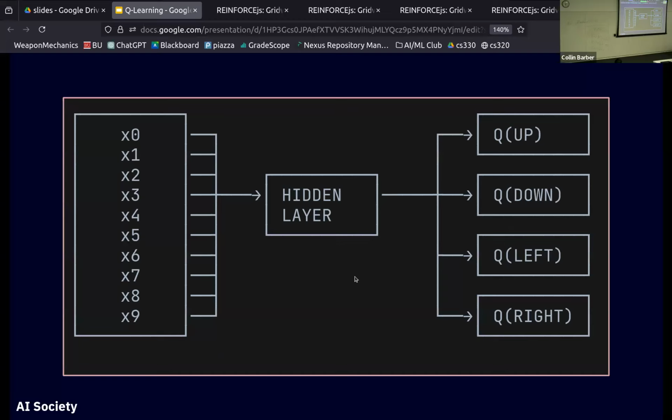But before I go to the next slide, does anyone have any idea of what we might put in for these X values? Does anyone want to take a stab at what we could put in? There's really no wrong answers here. We could do a million things, but just to drive a point home, maybe. Does anyone want to take a guess? Maybe the distance from an apple. Yeah, you could take the distance, horizontal and vertical, to an apple. That'd be really good because then the snake knows which direction to go in.